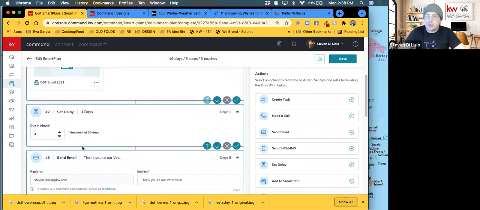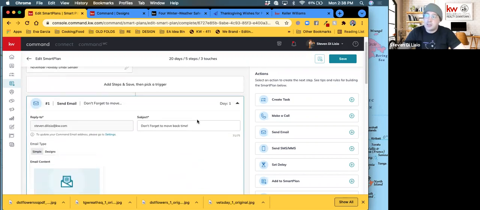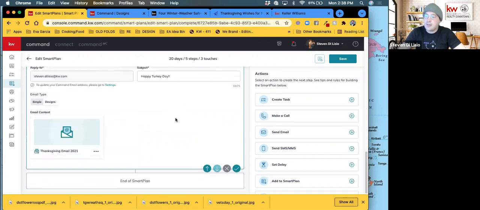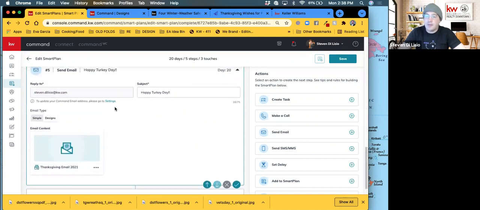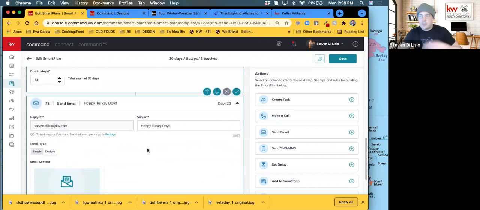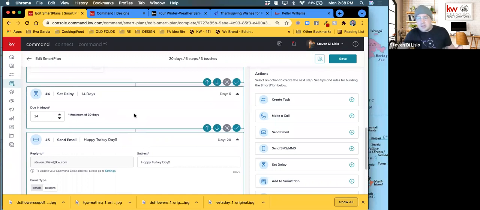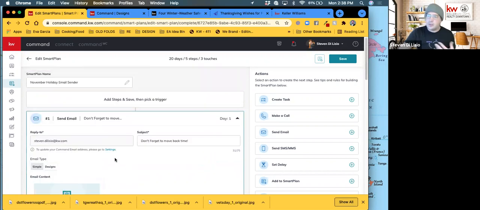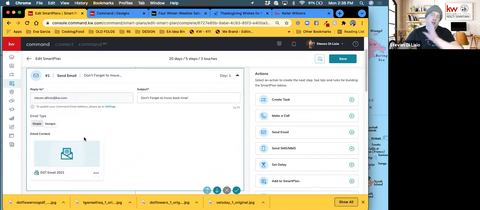If I wanted to do it the day before, like if I wrote this email specifically, I'd increase this one so that the first day is actually the 6th of the month. And then this still falls on the 11th and the 28th of the month appropriately. But you can see if you make little tweaks like that, sending the day before or after, you have to change the delays, and it gets a little harder to manage occasionally. But once you get it down, it's pretty easy to handle.